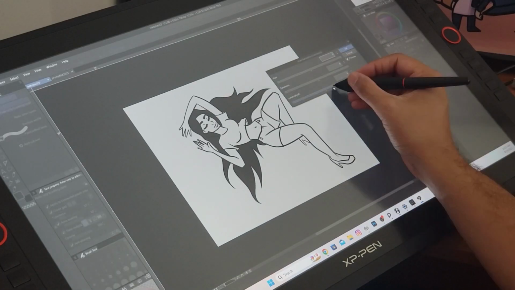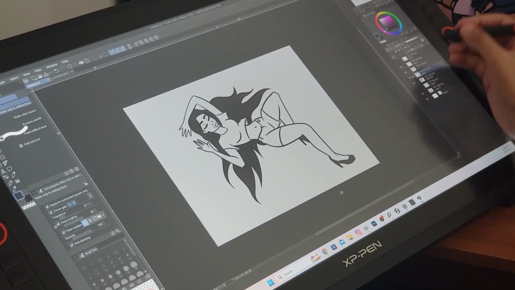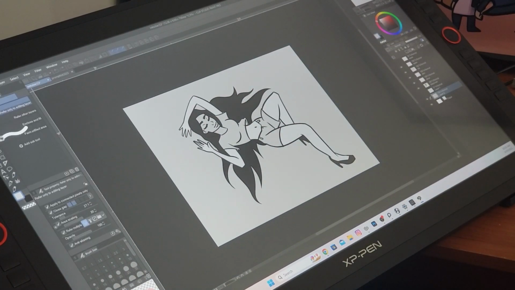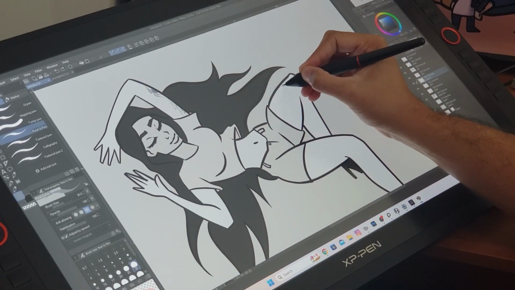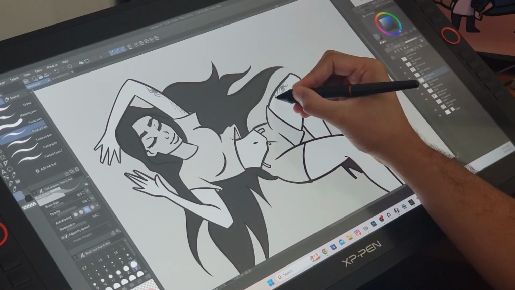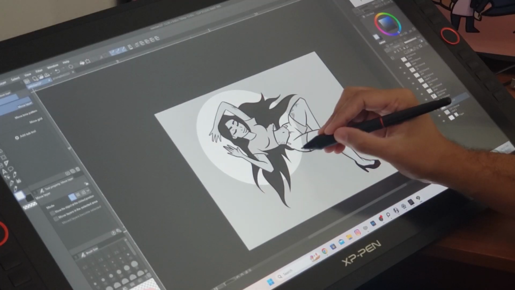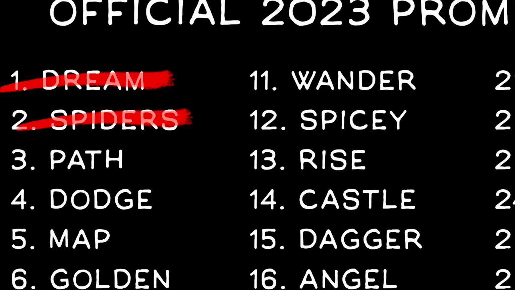I then decide to give her some cool tattoos, and I'm gonna tell you why, okay? You're probably not gonna be happy, but this is a good way to cheat when you need to add some prompts. When you don't know how to add a prompt somewhere, you just draw a tattoo of that prompt on the character. Now, obviously for spider, I could have drawn spiders all over her, in the corners, just floating through space, because spiders are not from Earth, okay? You heard it here first. Those are aliens. I know I'm right. But I give her a spider tattoo with some spider webs, and that takes care of prompt number 2, spiders.